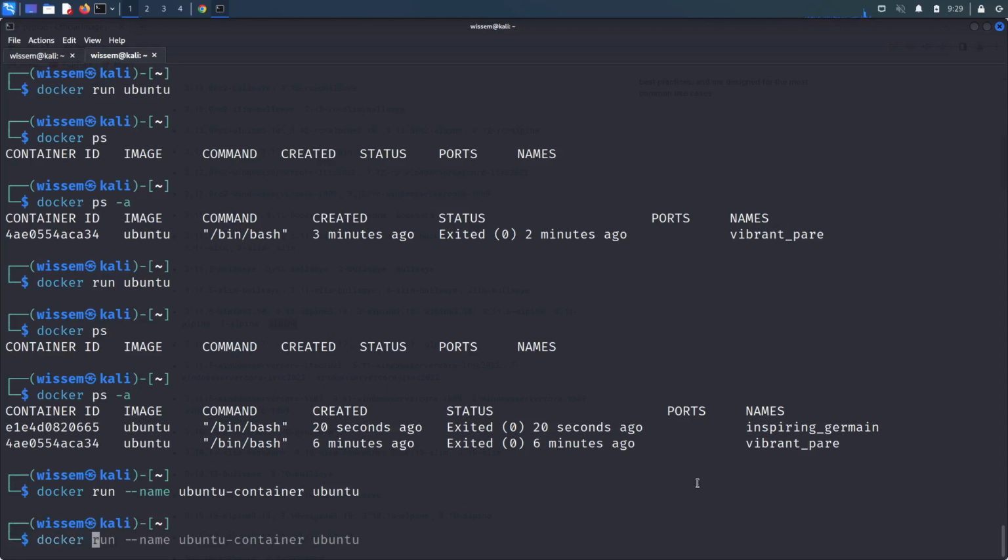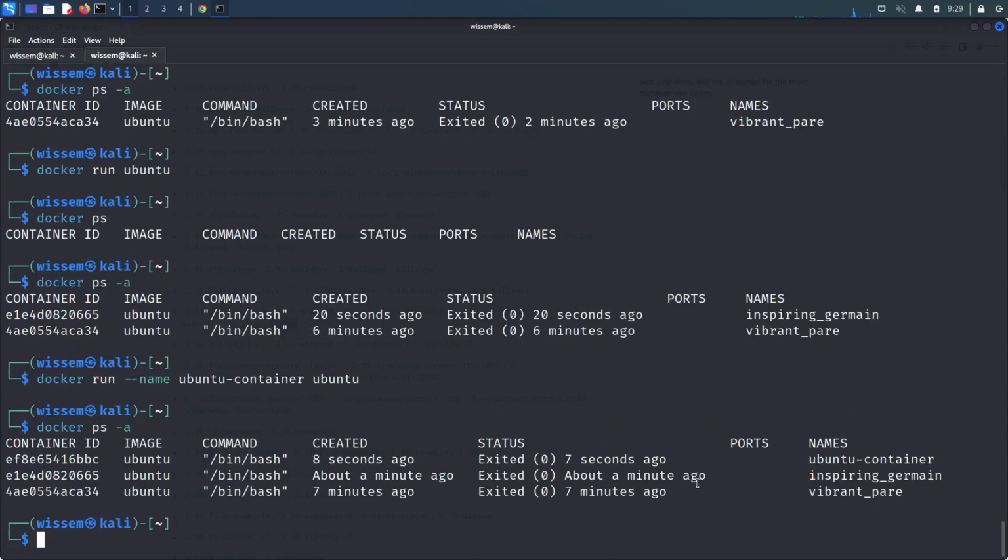Now let's run docker ps -a. Here we have the ubuntu-container. It exited 7 seconds ago. So to give a name to your container, you can use the --name option, give it the name that you want, and finally specify the name of the image that you want to use to create this container.